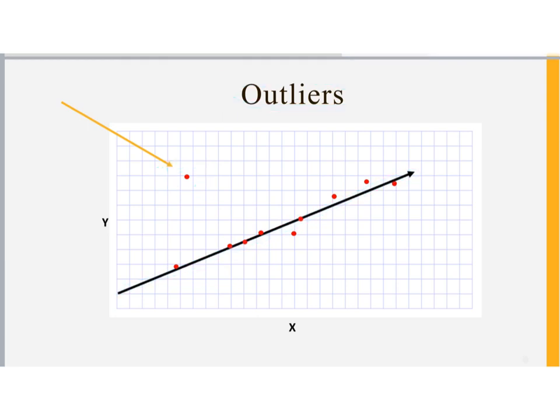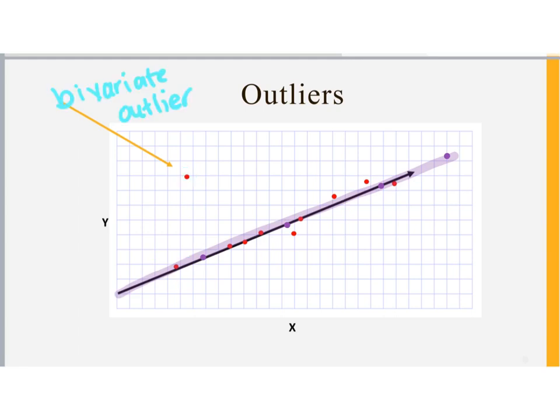Dots, however, that are similar to the rest of the trend, like I'll place this dot here, and a dot here, and a dot here, are not considered outliers because they follow the trend. I could place another one even further out here, but notice that it's on the same trajectory as the other dots. They're all moving up from left to right. So any dot that is on that line or close to that line, like here or here, is not considered a bivariate outlier. But when we have a dot that's all alone, far away from the line, vertically, very far from the line, it's known as an outlier.